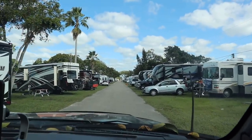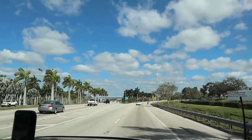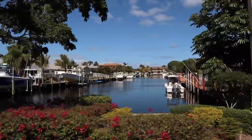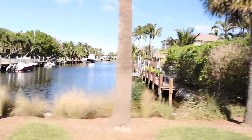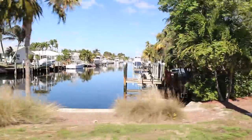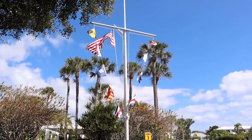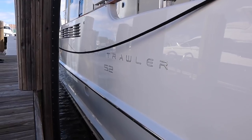Prior to our life on the road in the disco, Gary and I were both boaters. We both grew up boating on the Puget Sound and beyond with our grandparents as kids. And when we first married, we had a 30-foot cabin cruiser that we spent our summers on in the Pacific Northwest. We've always had the plan to return to boating by age 50, and well, that time is nearing.